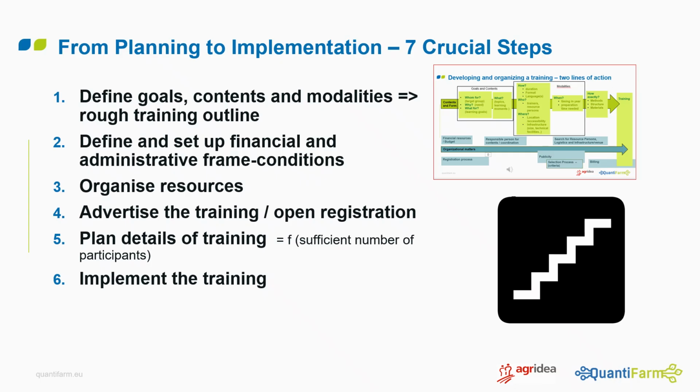And the last step is the follow-up of the training. That refers to any follow-up action that is needed after the training. Typically, this will be things such as documentation of training results, meaning photo protocols or reports, sending of certificates and invoices, and other matters. So these are the 7 steps. And now that you have this overall view of all 7 steps, we will go back punctually and zoom into some specific steps or topics within those steps.